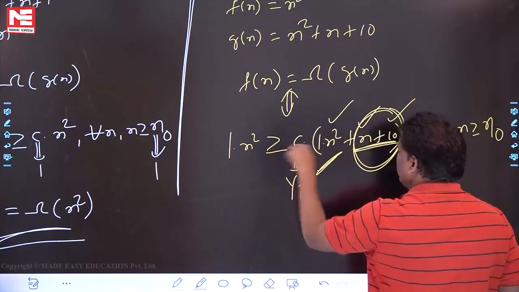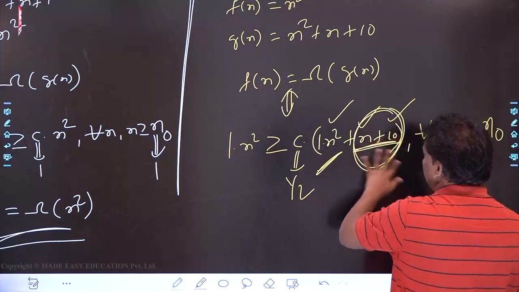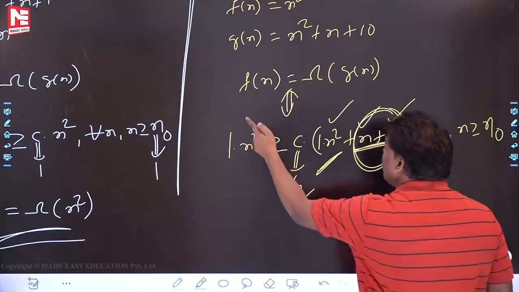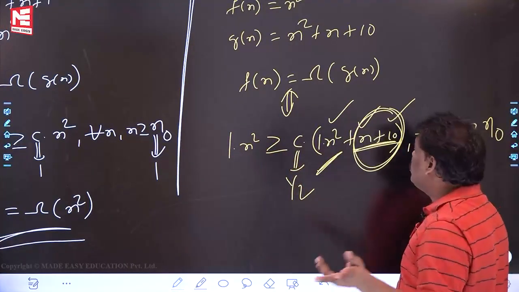It is a full n square, it is a half n square. You may say, what about the remaining people? Remaining people don't affect that much, only the bigger one will affect. It is the half, it is the full n square, it is the half n square. Definitely the left hand side is bigger. Some people are asking how.